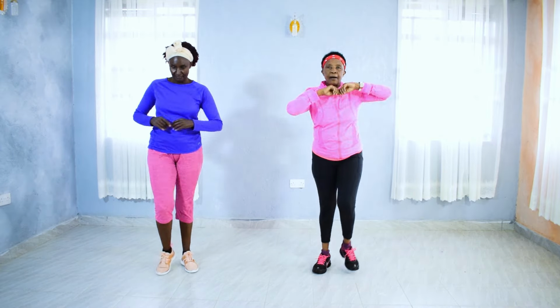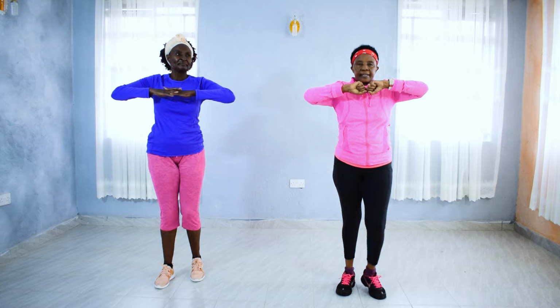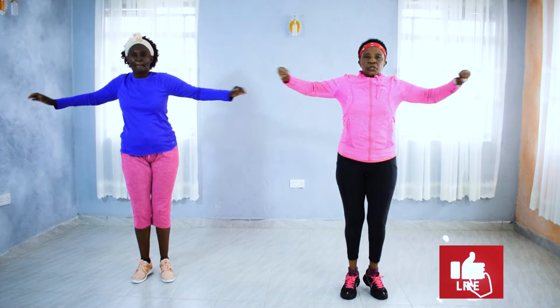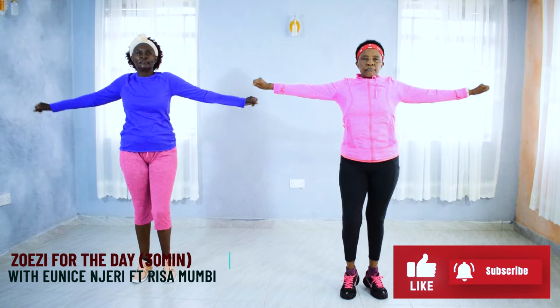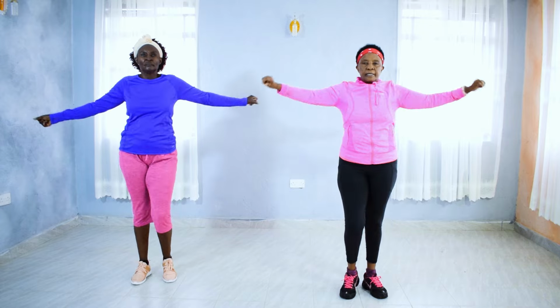Now we work our arms a little bit. Stand like this. Hold down, keep going. 1, 2, 3, 4, 5. Do not hold your breath, breathe out. And we stand like this and we do these arms. 1, 2, 3, 4, 5, 6, 7, 8, 9, 10 again.